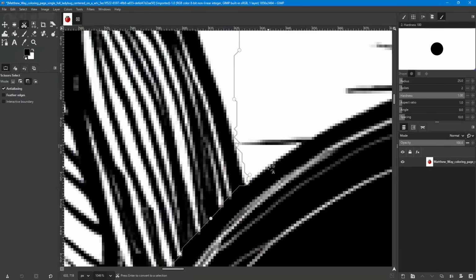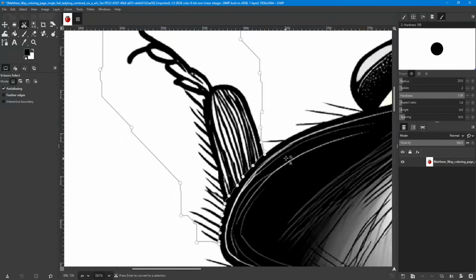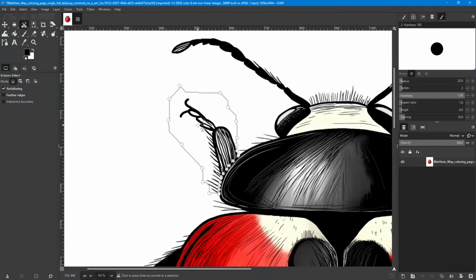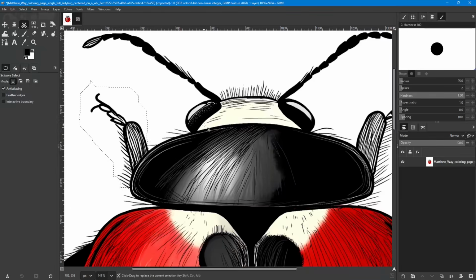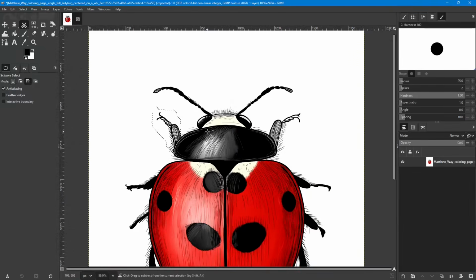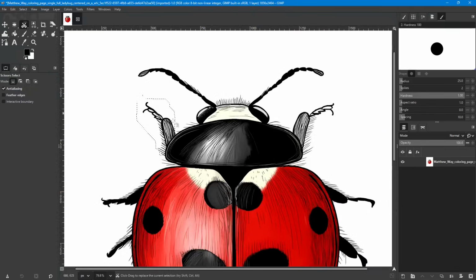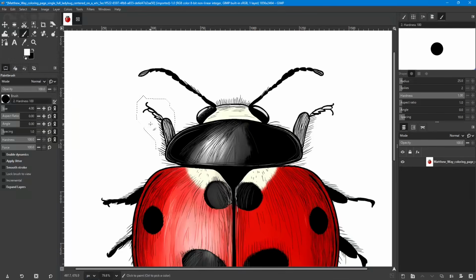Because you could pay someone to create a ladybug for you, and they would just draw it, or you could draw it yourself. Like I could have drawn this. I could have just used an image as a reference and drawn this, but it would have taken a lot longer for me to draw it than it is for me to just edit it.